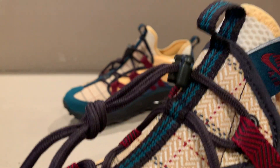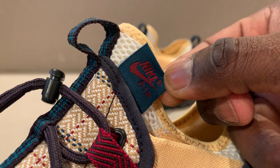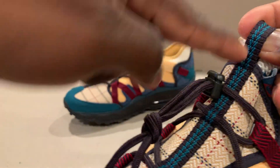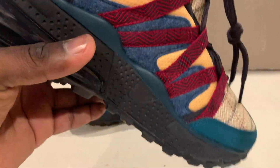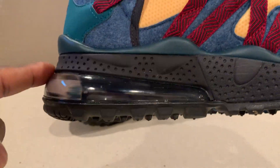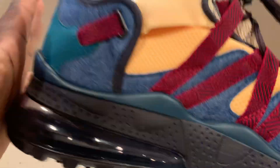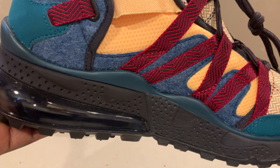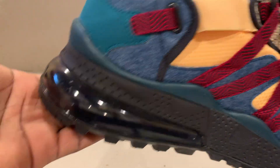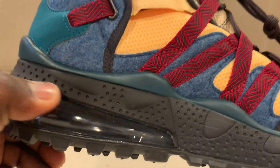Before I get to my one gripe — you've also got your Nike Air tab right here, which I think always looks nice. I like that green with the red in there. These green hits go all the way down touching the top of the shoe, which I think is dope. The only thing about the 270s that I don't like is the air unit in the back.